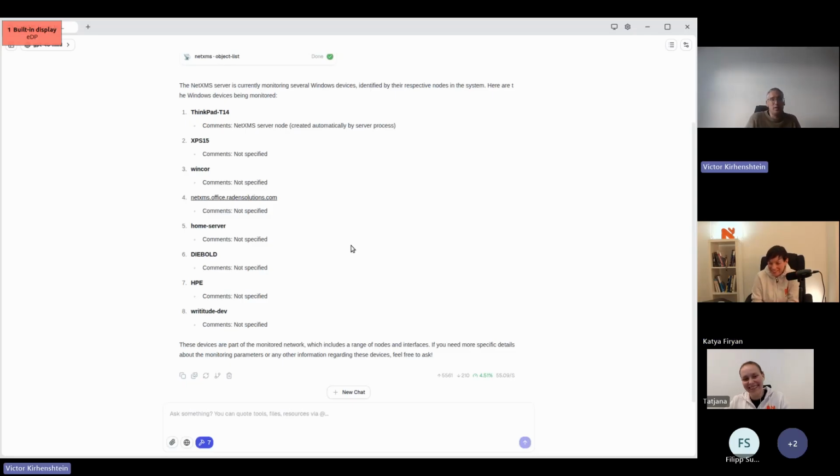And this is the good part about providing MCP, that you can actually connect it to your model, to your environment. You can mix multiple MCPs. So you can ask your NetXMS server for something, and for the same request, the model may decide that it wants to go to, I don't know, your company's knowledge base and combine this information together. So it's potentially a really powerful interface, a really powerful tool for combining information and doing complex requests to the system.